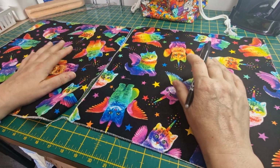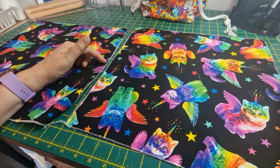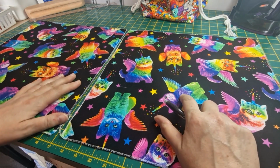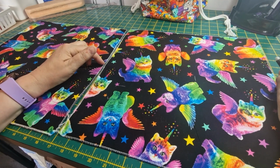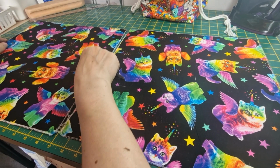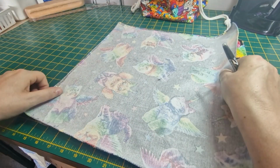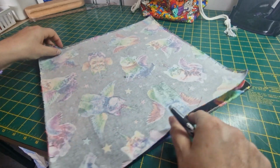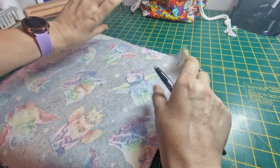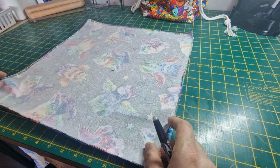Okay, so once you've done any overlocking that you're going to do, like I say, maximum you need to do is 6 inches. I've done mine all the way around because I've got an overlocker. If you're doing it on your sewing machine, you might only want to do where it's absolutely needed, so maybe the top 6 inches, just on the sides, on both outer pieces, not on the inner pieces. And then I'm just going to turn them over, right sides together. This is my top here. That's the right way around. I'm just turning it sideways to show.